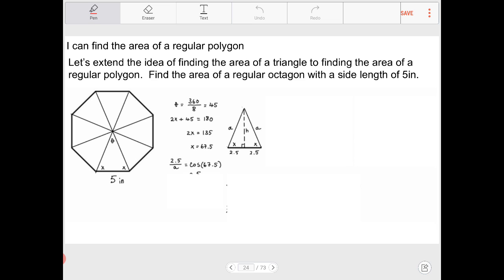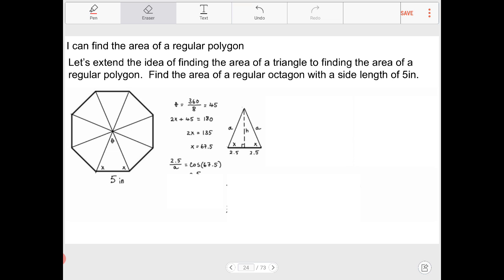Now, did we actually have to find out what angle x is in order to do this? No, of course not. There are other ways of working around this. This is just my interpretation, just the way that I'm approaching this. Certainly there are other methods of going about this.